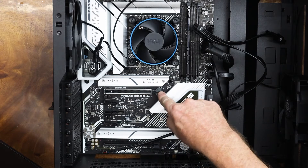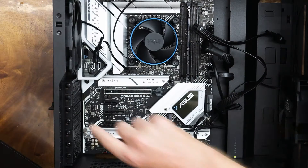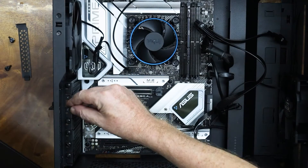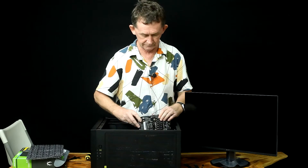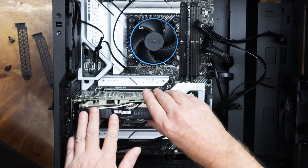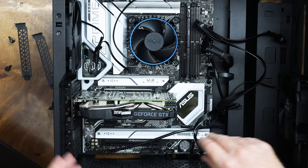We'll put it in the 5th generation slot. So we pull back the slot latch there. You address the card to where it's going and then you know which slot covers you have to take out. I am going to take out slot number 2 and slot number 3. Then we line it up, make sure you pull back the latch, and then you just give a gentle push down and it's in. Your graphics card is fitted.